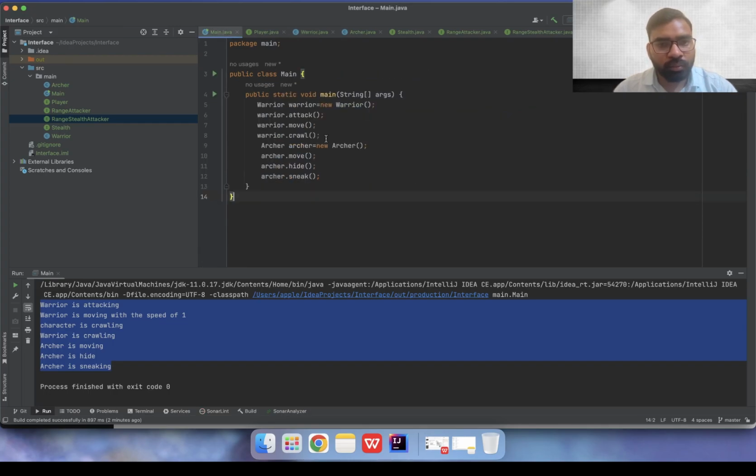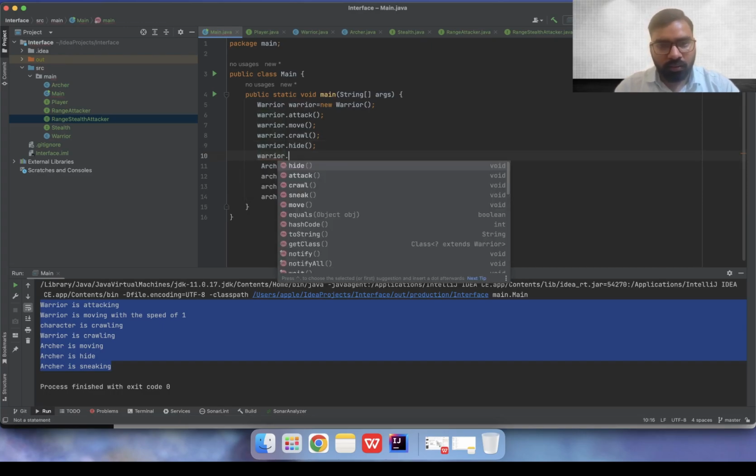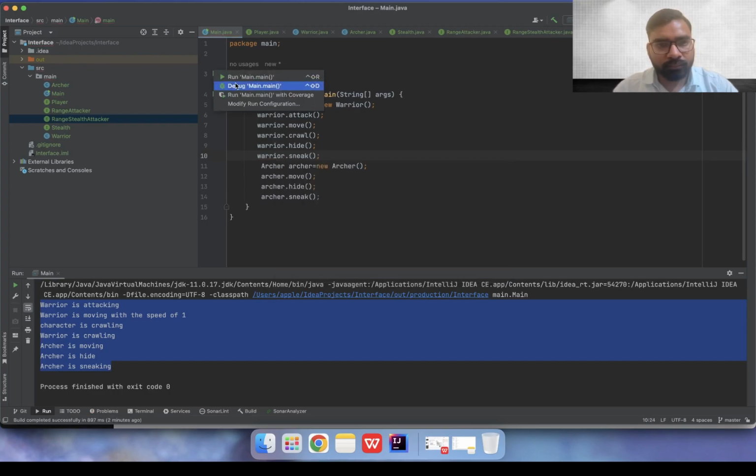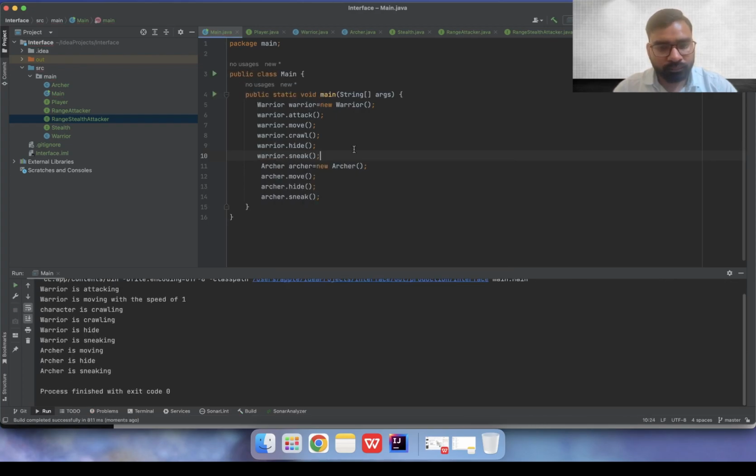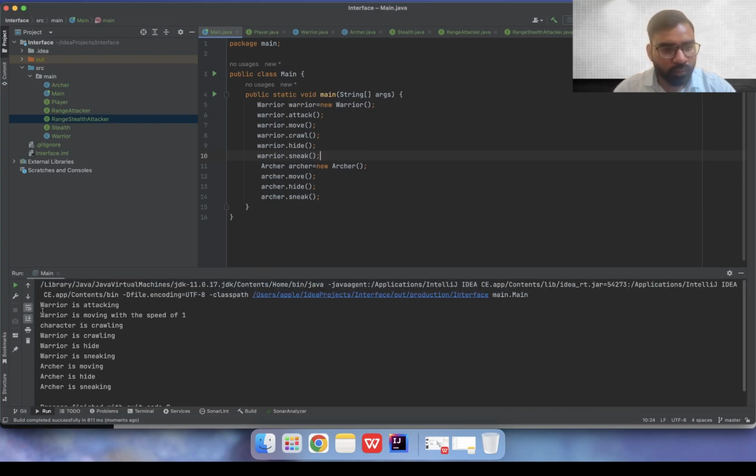So let's try to run it. Let's add warrior.hide. So now we can see that this particular warrior has the functionality of this stealth interface as well.